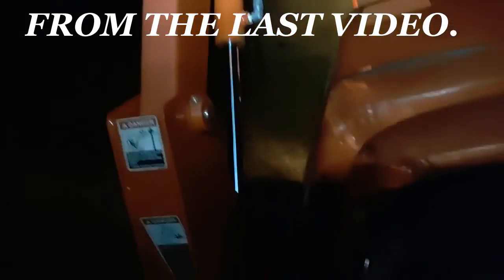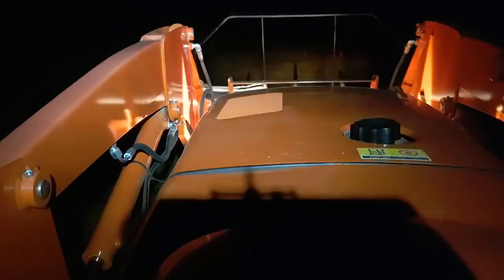See the T-post there. Yeah, I can see that white top of the T-post. Alright, now we'll turn this thing around so I can get into the water tank. Bring those forks down. Alright.